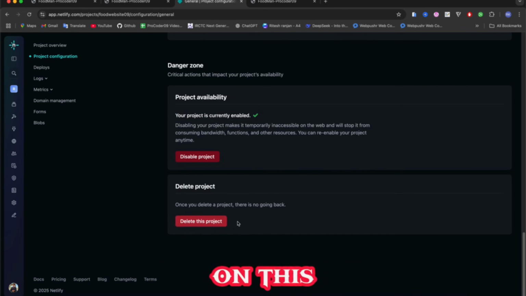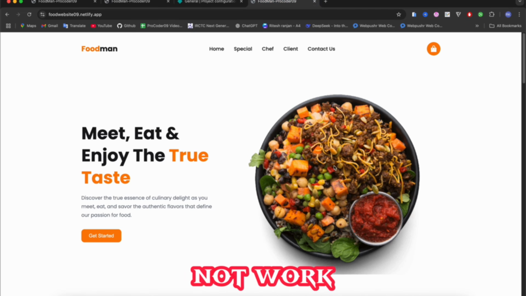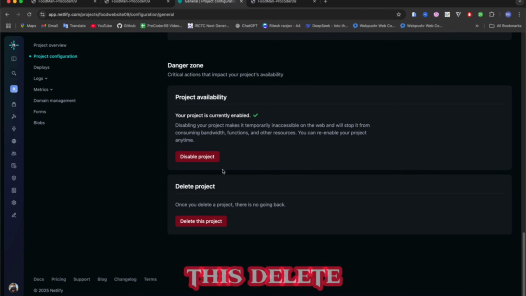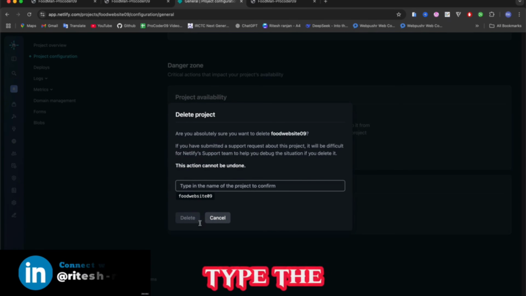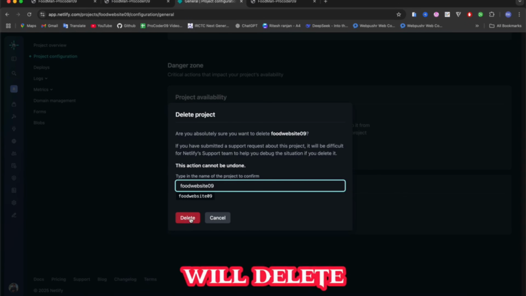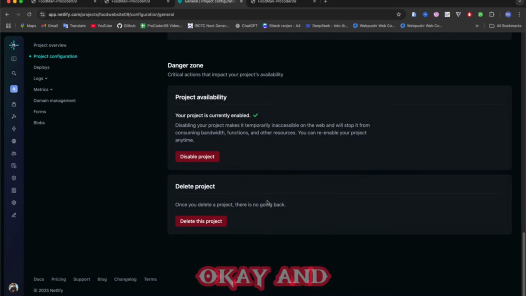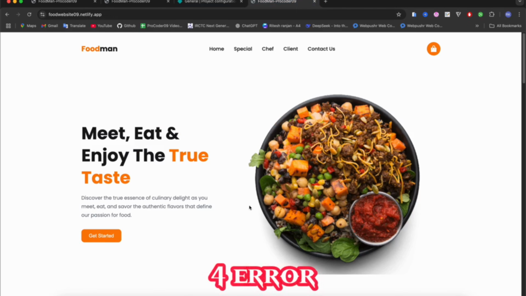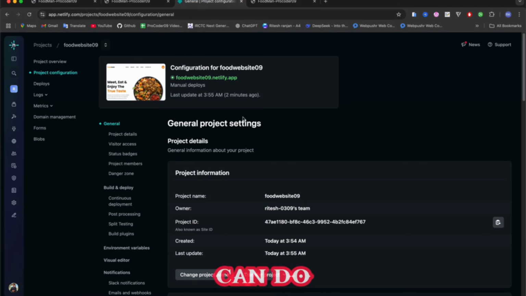If you click on disable project, then this site will not work anymore, it will just be disabled. But if you click on delete this project, then you have to type the name. So let's copy and paste it, and then click on delete. Then it will delete this website and make it a 404 error again. So you can do that.